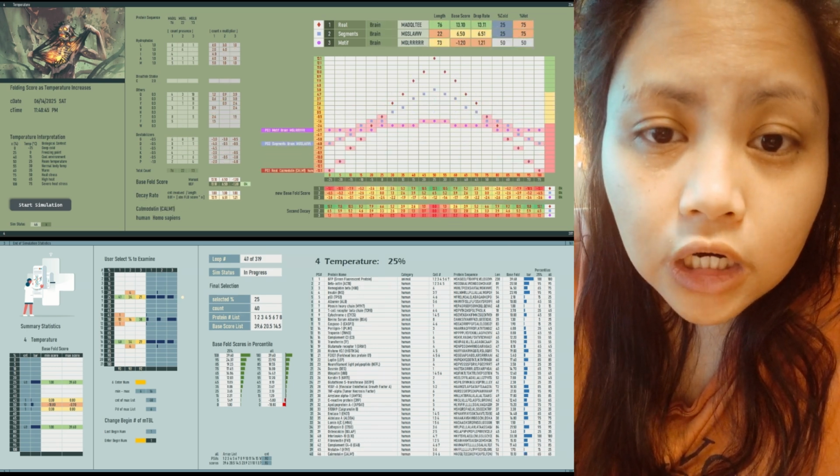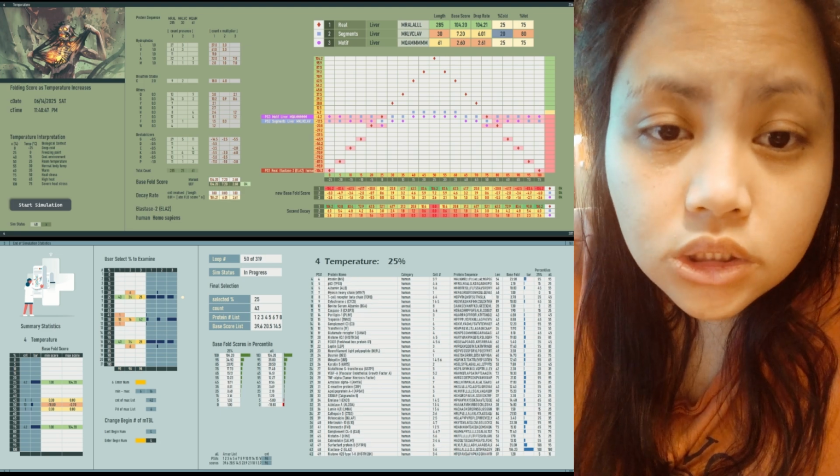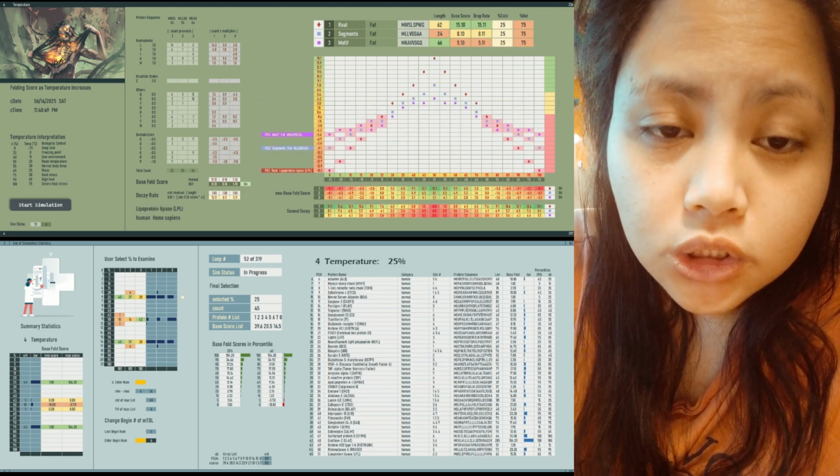And with temperature, there are two denaturation points, cold temperature and hot temperature.